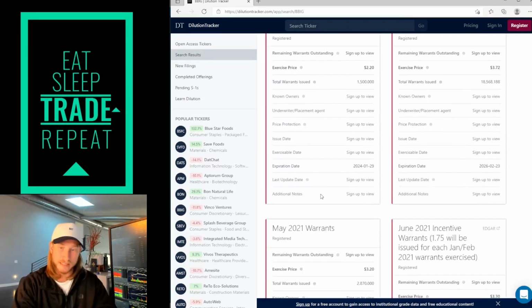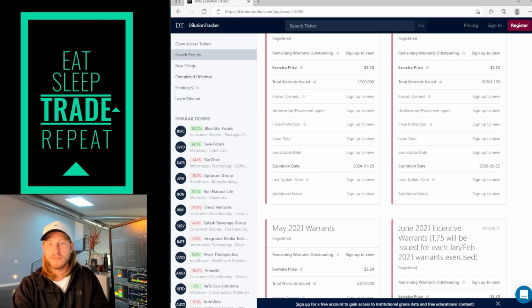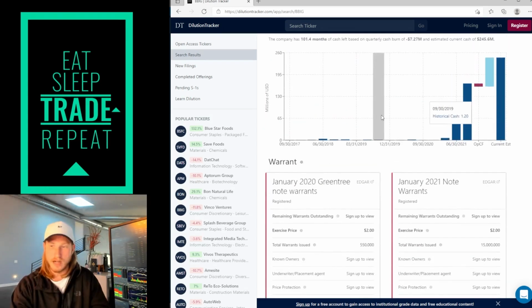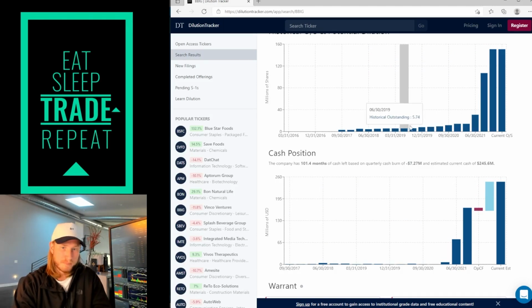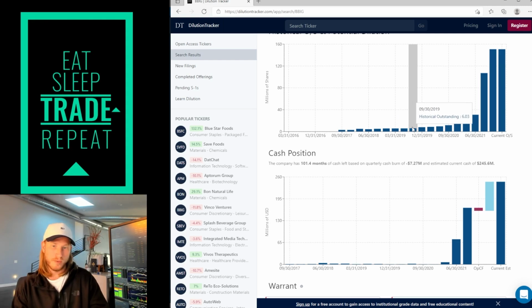Because again, I just think that this is added supply. This is adding selling pressure, and it's a lot bigger than retail traders who are generally smaller fish in terms of the pond. So I'm looking at this stock. It's quite obvious to me that this is a horribly dilutive stock, and it's spiking really big. So my ears are up.